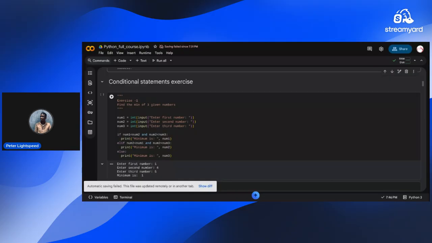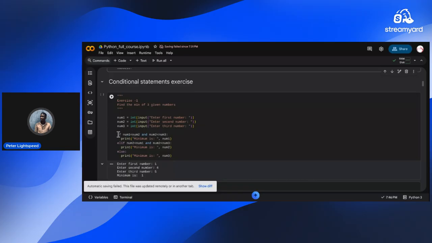So we're basically just using our normal mathematical operators, which is the less than sign and the greater than sign, if I'm correct. Now let us talk about this question that is here. How does this work? There is the first input, there is the second input, and there is the third input.